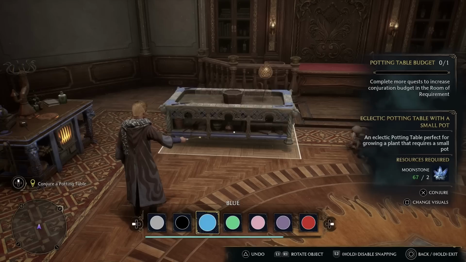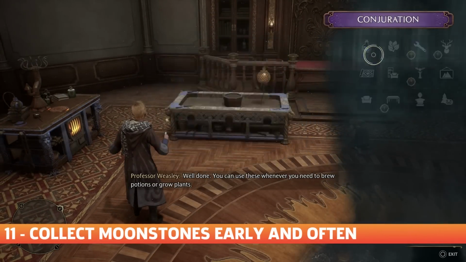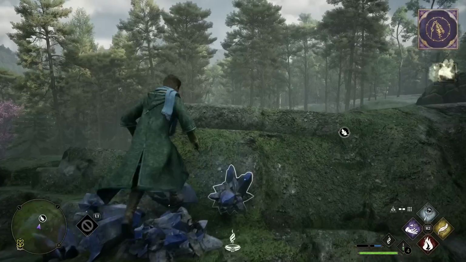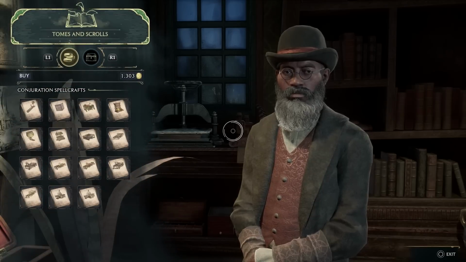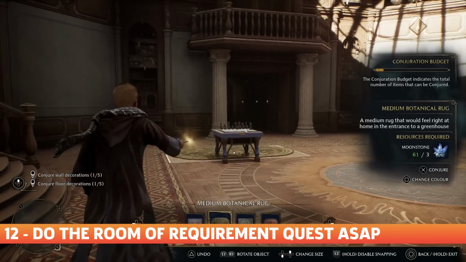Do that. When you finally get to the Room of Requirement, you'll discover the main currency is Moonstones. Pick up a lot of them because that room is huge, and there's a lot of things you can put in it. In order to unlock new things that you can put in that room, head on over to Tomes and Scrolls in Hogsmeade.